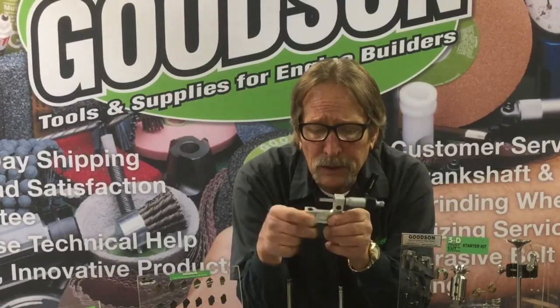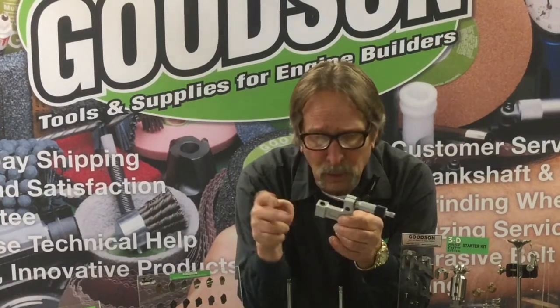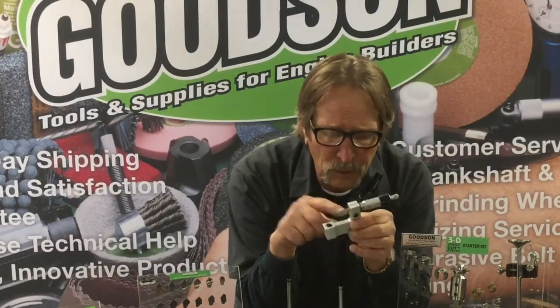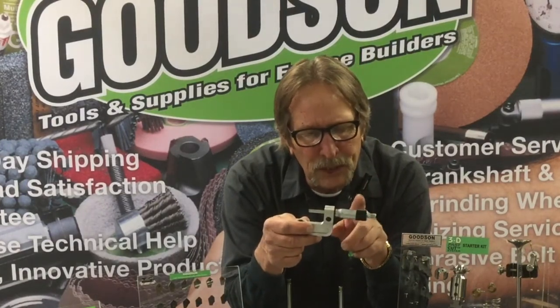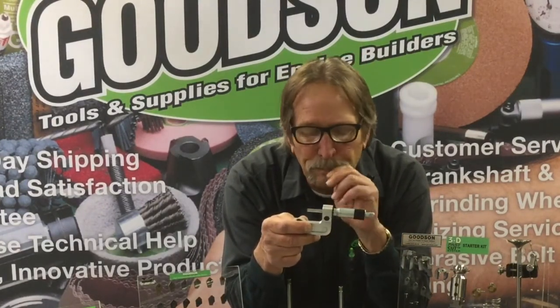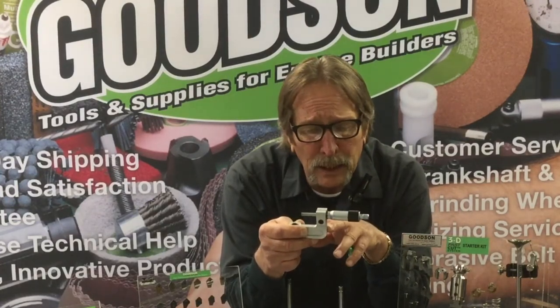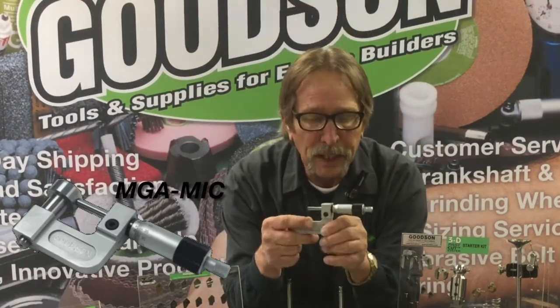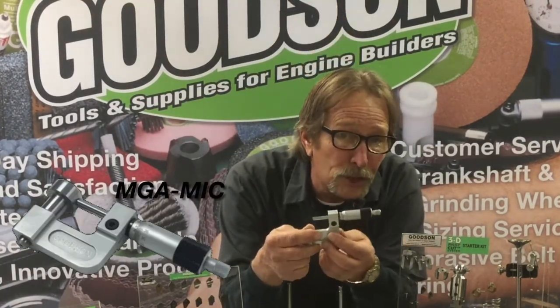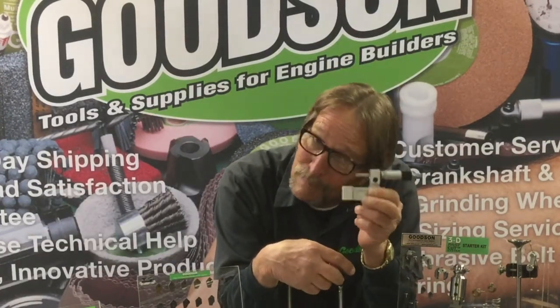Designing the frame that we put our standard into, or a ball head, wasn't a huge challenge on our part, but sourcing this direct reading micrometer was a big challenge. We finally got that done, and we're proud to offer our new MGA MIC right here in my hands. It has a range of 800 thousandths to three inches, giving you a lot more range.